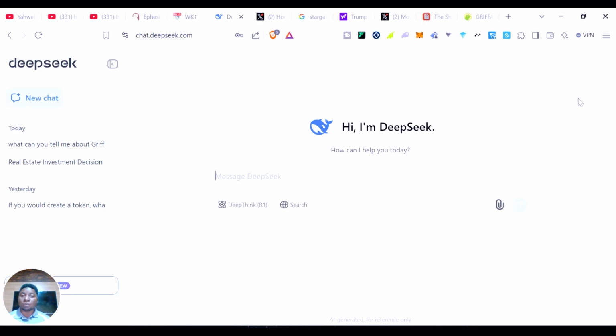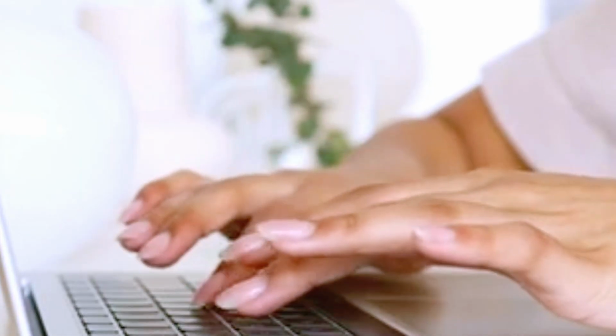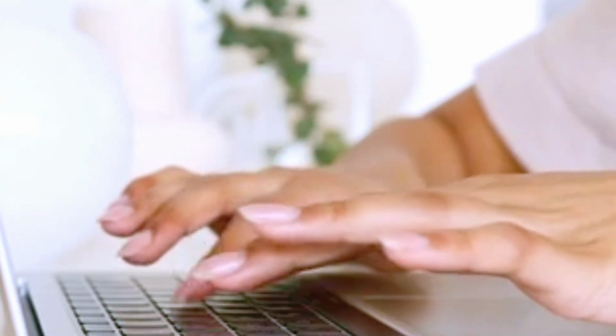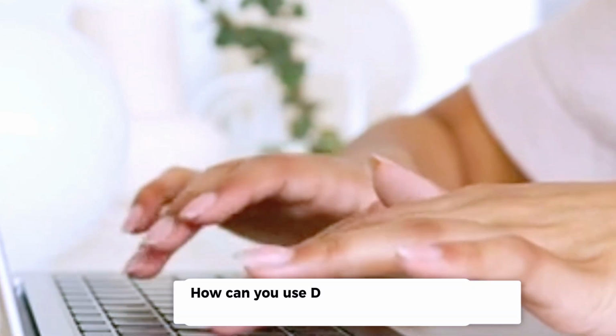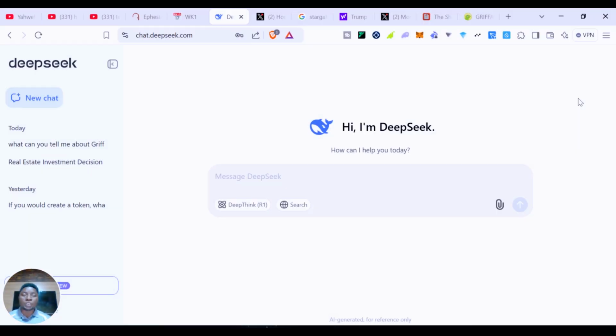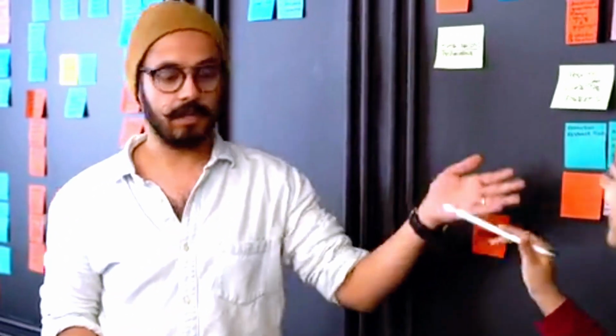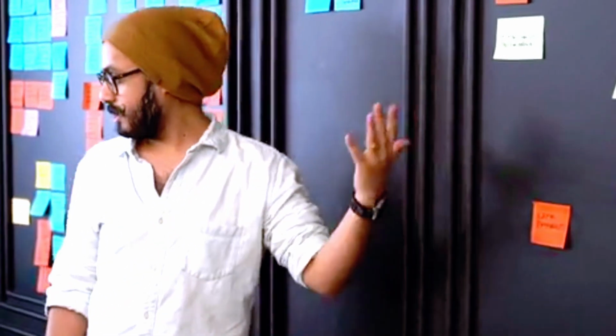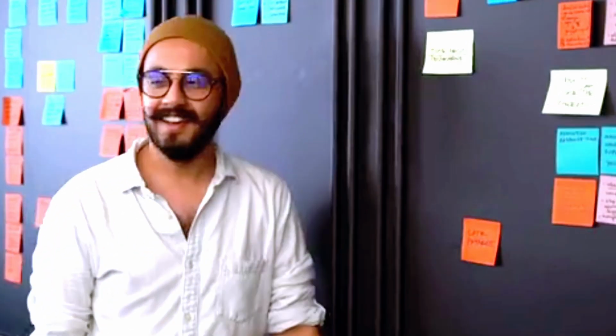Now we have it. The next thing we'll do is, how do you use it to prompt? How do you use it to get output in such a way that the output is better and it does not give you output that is not relevant? In order for you to give it a good prompt and for it to give you the expected output, you need to give it context. For instance, I want to write a thread about a product I want to sell, and I want people to know about this product so that I can sell to them in the future.